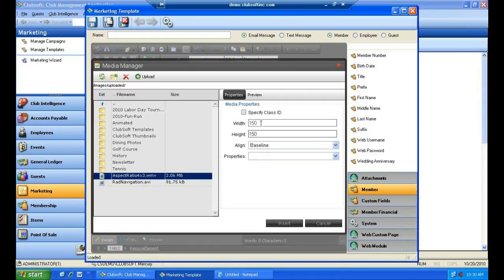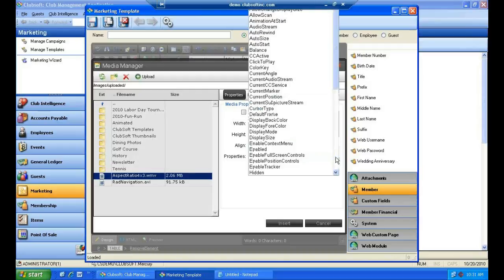that you can set. So how big do we want the video? If it's standard, maybe we uploaded it as 150 by 150, but we want it to be bigger. You can change the width and the height. You can also change where it's going to align. Is it going to align at the top, left, right? This falls into place if you're wrapping text around the video, so if it's kind of inset on a page. Of course, if it's there just by itself, baseline is usually the standard.